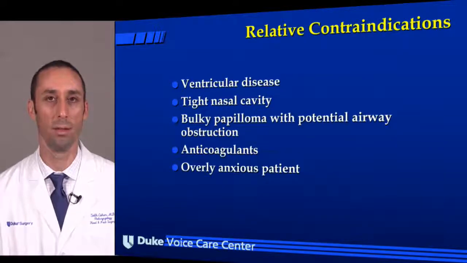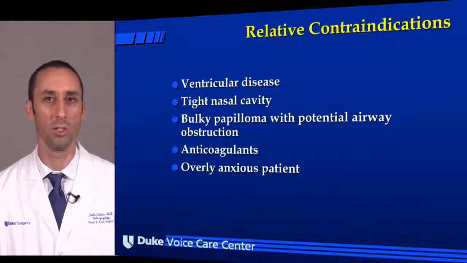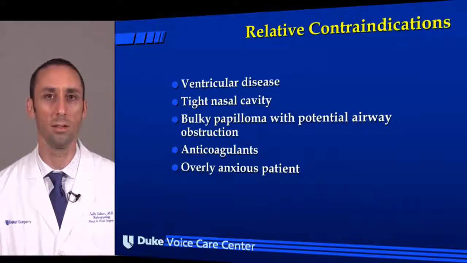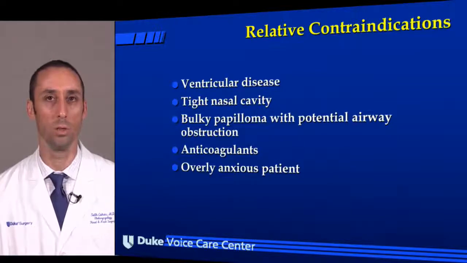Well, who should not have an office-based procedure? If the disease was within the laryngeal ventricle and you can't see the full extent, you're going to have a hard time doing that in the office. In the operating room, you can palpate, use your laryngoscope, use suction devices, other tools to move the false vocal fold out of the way. If need be, you could even resect some of the false vocal fold to be able to get at the full extent of the ventricular disease. So if you can't see it all, then you're going to have a harder time doing that in the office.